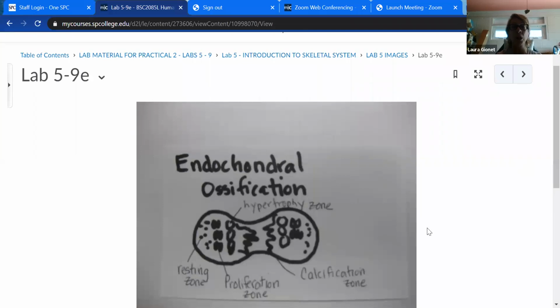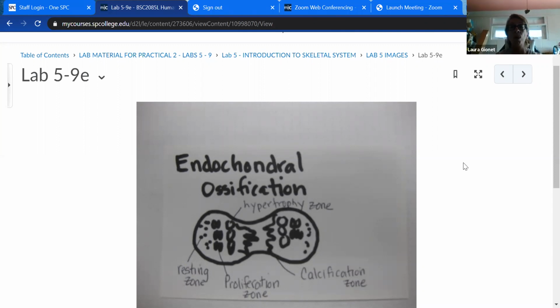Okay, so it's funny, it looks like a peanut, doesn't it? But it's trying to show you the two epiphyseal ends with the diaphysis in the middle. All right, so from the epiphysis end, regardless of whether it's going right to left or left to right, you start at the epiphysis, and that's where you find the hyaline cartilage. So that's your zone of resting cartilage. And then traveling toward the diaphysis, right? Then you had your zone of resting cartilage to the zone of proliferation, to the zone of hypertrophy, to the zone of calcification, ossification. And you start with hyaline cartilage, and then you end up with spongy bone.